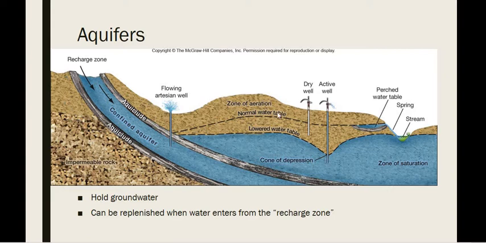Back up. Here is our normal water table. Here is our new water table because we've been pumping too much out of it. Now this well is not in our confined aquifer. So this water is under no pressure, like this one was under pressure. This is under no pressure. So this well has to have a pump on it. So you have to go out and manually pump out your water.